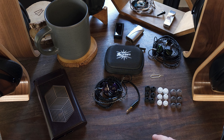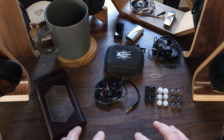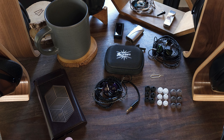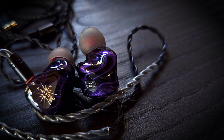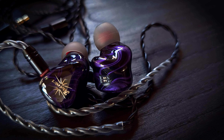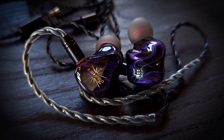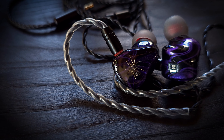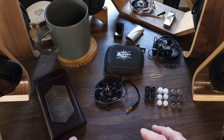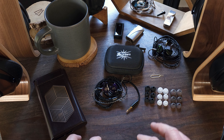The design is simple but pretty cool. I'm not usually a big fan of purple, but I can appreciate the design, and the quality of the finish and overall craftsmanship does seem to be quite good for this price point. As far as the sound, the Quartet has two tuning switches on the backs of the shell, giving you four different settings total. However, when you put both switches up, it sounds basically identical to having both switches down, but the other three settings sound quite different — different enough to count as three distinct signatures.